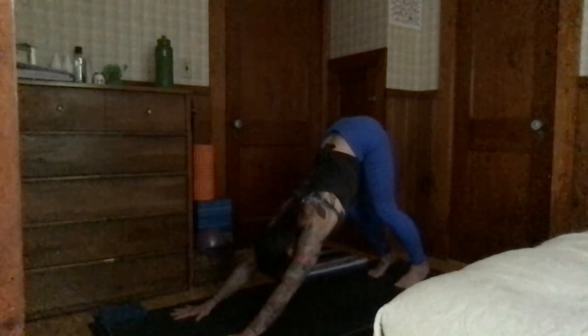And now shift your weight back, keep your gaze forward, and float your knees. As you float your knees, it's harder to keep your spine extended, but do the best that you can to maintain those actions inside of yourself. And then ever so slowly from the extension, move your hips up and drop your head.